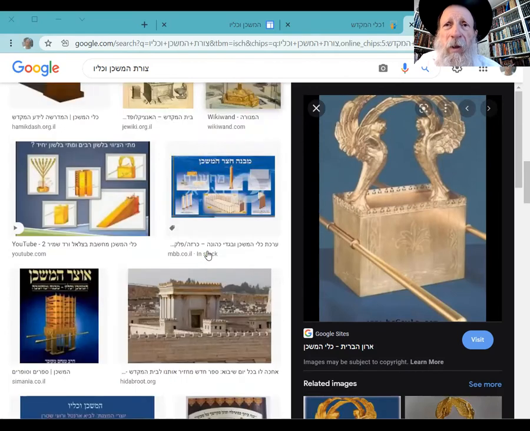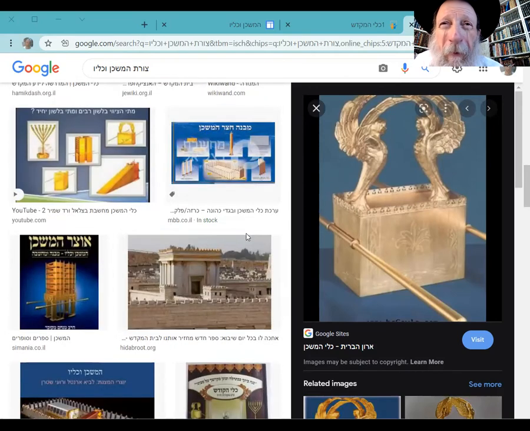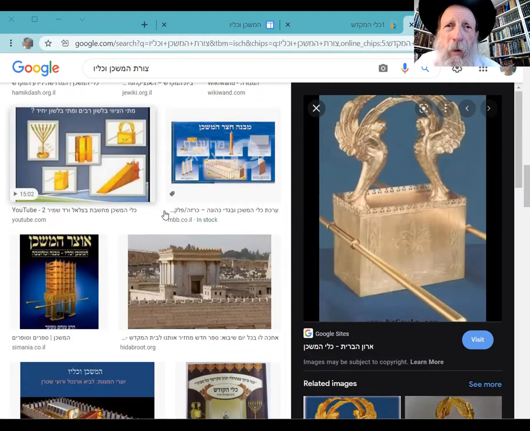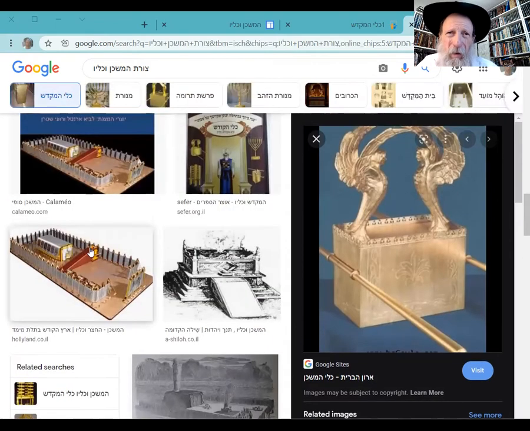And the outside of this, do we have a picture of it? I don't know where the picture is. I think it's in another place. Outside of that was the big altar, where they would burn the sacrifices. Do we have a picture of that? Here is something like this. The proportions are not correct here, but this is generally how it looked. The whole courtyard was 100 amas, 150 feet by 150 feet, and this was 50 feet.